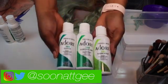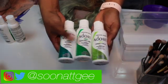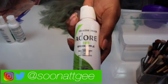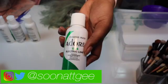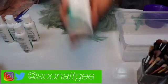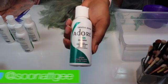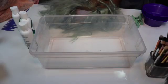Today we're going to be doing the watercolor method, of course, and be using 3 colors. I'm going to say them from lightest to darkest, but we'll be dyeing them darkest to lightest. Starting with green apple, that's the last color we're going to dye, but it's the lightest color on the wig. The middle color is electric lime, and then the darkest color on the wig is clover. As you guys can tell, the colors are 163, 164, 165, so they're in order, so I assumed gradient.